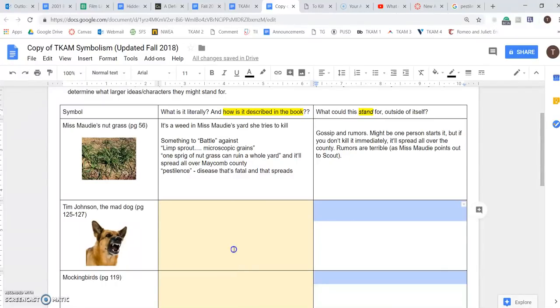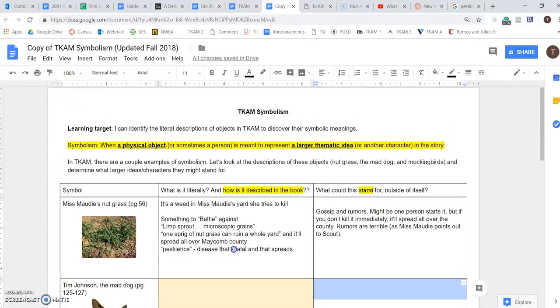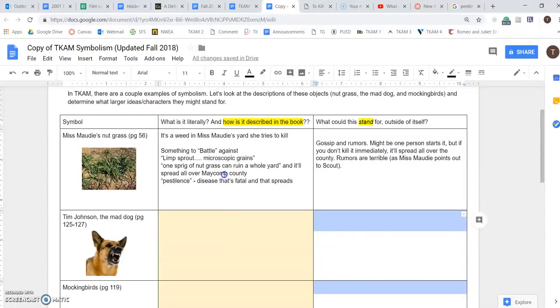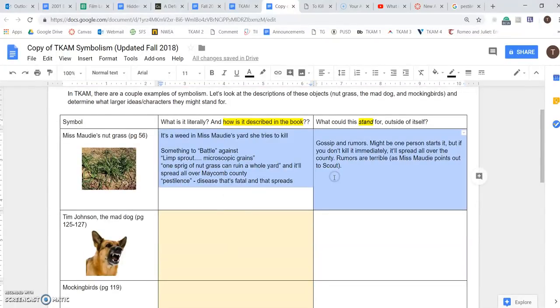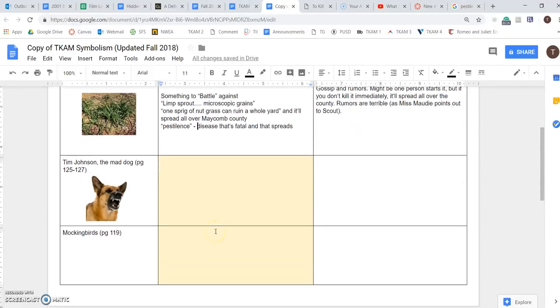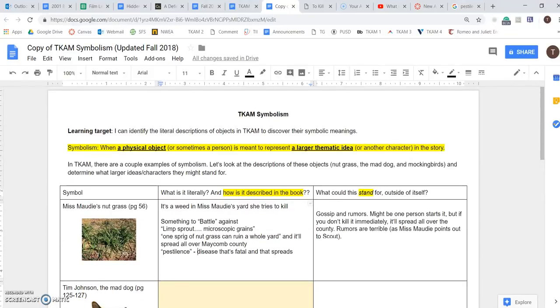So, save your document, bring it filled out. Hopefully you filled out these two boxes as well as I was just going over it, and we should be good to go. Email me if you have any questions that are not specific to, I don't understand what the symbolism is, because again, we will work on that tomorrow if you didn't get it. Alrighty? Thank you.